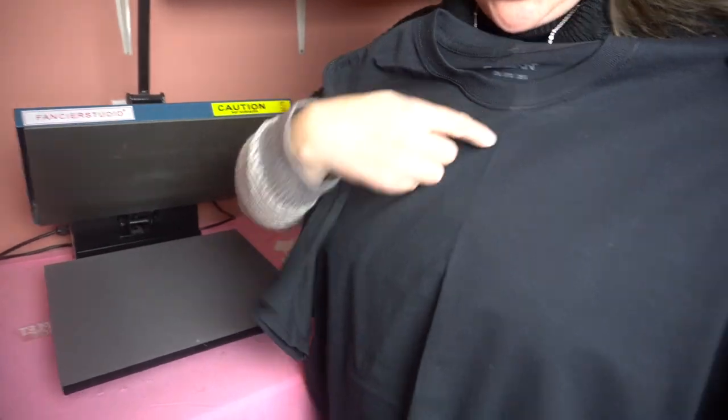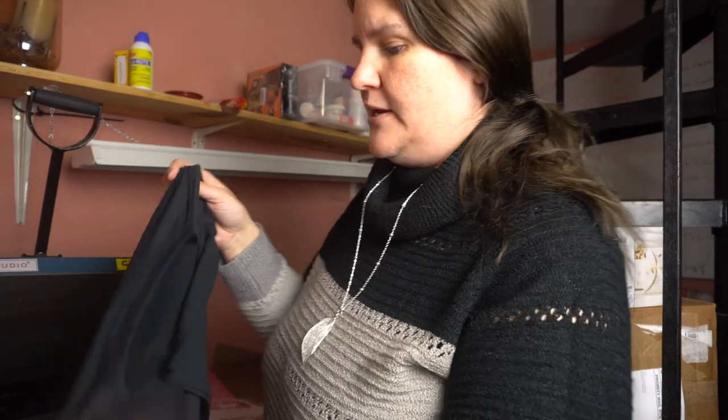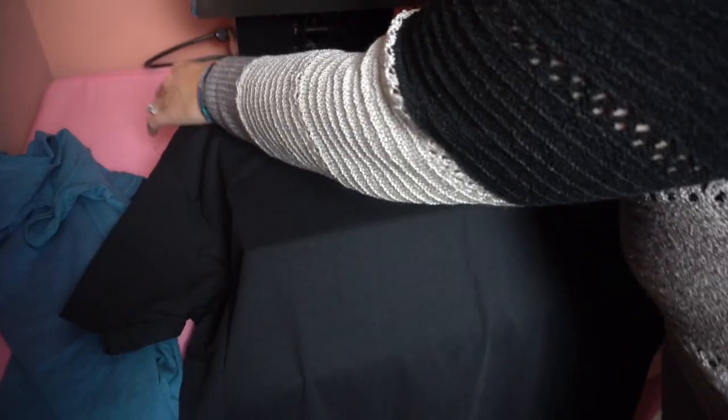So if I pull this up, you can back up, Emma. There's a crease right down the middle for you, so you don't have to guess where you're gonna put it. So I'm just gonna take my shirt, lay it back up here. I can see the crease going down the middle. I don't know if it shows up on camera.